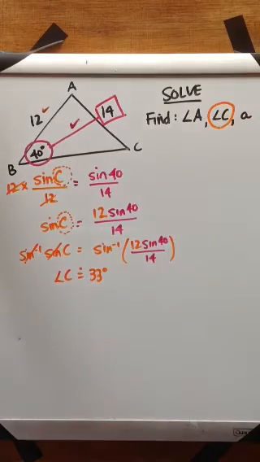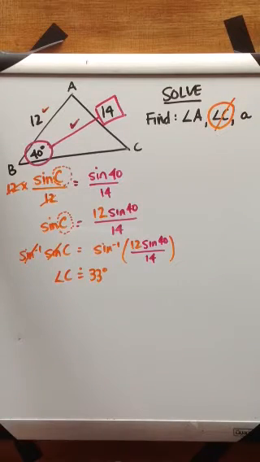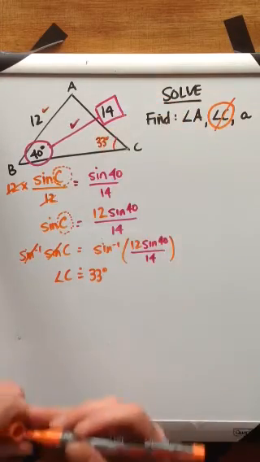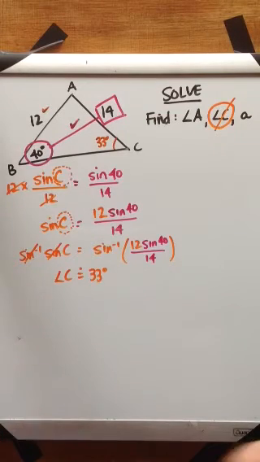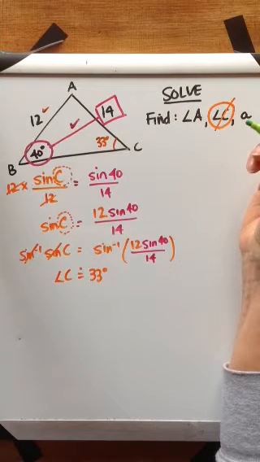Okay. So we've solved for one thing, taken it off the grocery list, done. Let's solve for the next one. Well, I'm thinking to myself, if I now know two angles in a triangle, it's pretty darn easy to find the third one using the fact that all three angles must add up to 180 degrees.